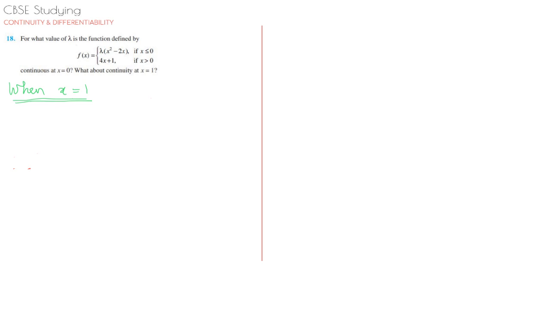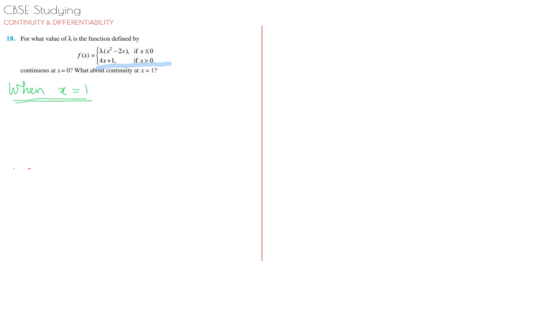Now, one thing that you need to understand here is that for proving that the function is continuous at x equals 1, you don't need to do the whole procedure all over again, right? Continuity at x equals 1. Think about it. Look at this function. f of x is equal to 4x plus 1 for all the values that are greater than 0, right? For everything that is greater than 0, f of x is equal to 4x plus 1, and that is a polynomial. So any value that is greater than 1, the function is going to be 4x plus 1, which is a polynomial. And what do we know when a function is a polynomial?